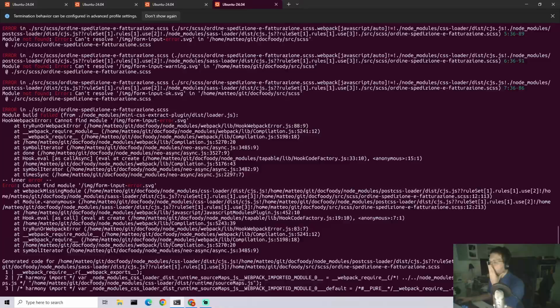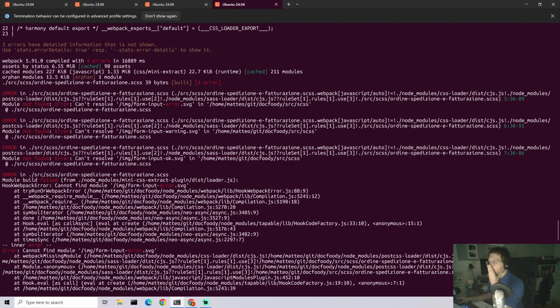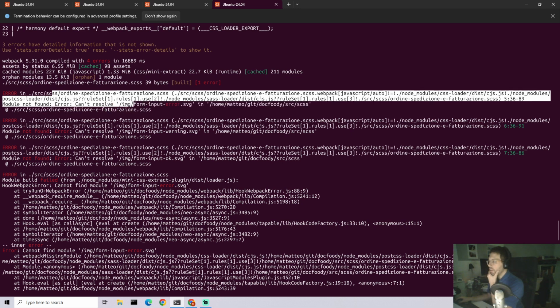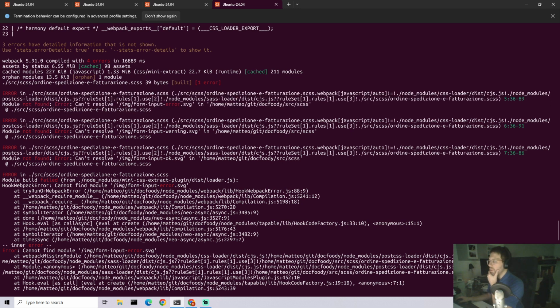For errors. Can't resolve image form input error SVG. You don't have to. You really don't have to. None of your business, man. How do I convince him not to do that?